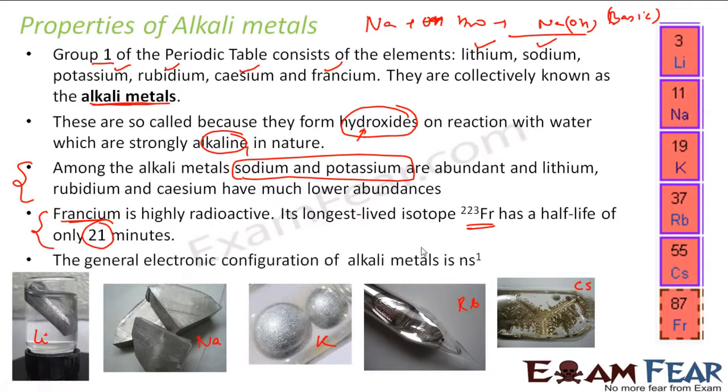Very radioactive. And the general electronic configuration for these metals is ns1, and that's what I told when I discussed the atom chapter, where I said that when you put elements in a group, there has to be something unique, right? So all these elements should have some unique properties, and that's why they're in one group, and that's how the periodic table is arranged. You put all the elements with similar properties and electronic configurations in the same group. So here you see all the elements in group 1. They have the electronic configuration ns1: lithium, sodium, potassium, rubidium, cesium.